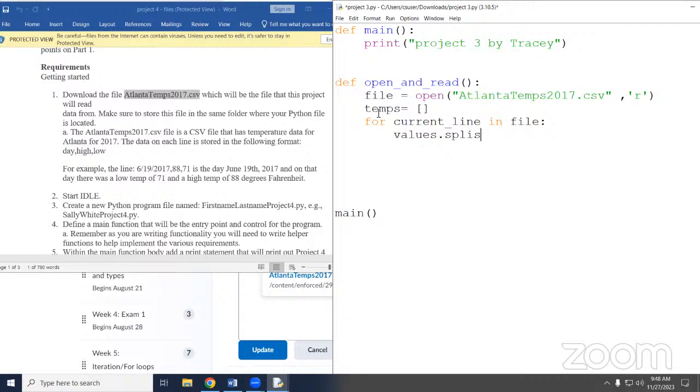Values equals current line dot split, the parentheses, in quotes, comma. All right, so we're gonna split on the comma because it's a comma separated line. I want to split it up.